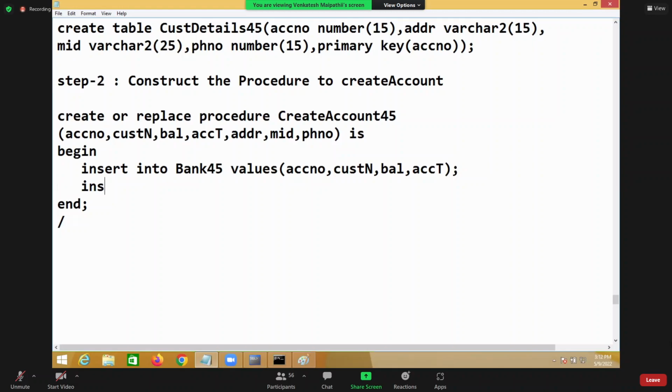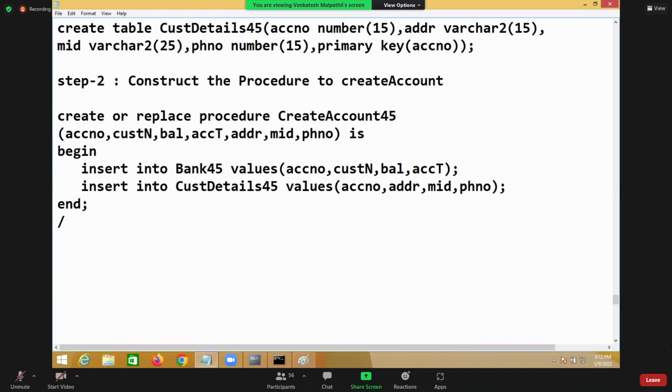Now insert into customer details 45 values where account number, here address, here mail ID, here phone number, like this. So all of you understood how many queries are written here? Two insert queries.